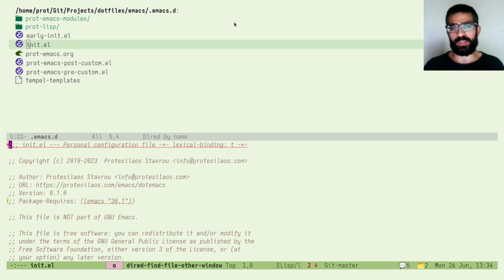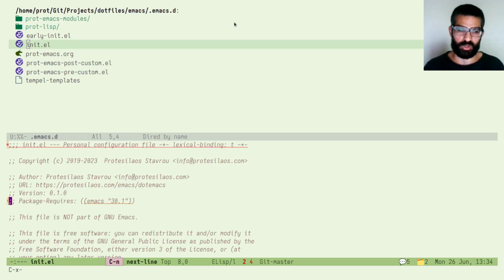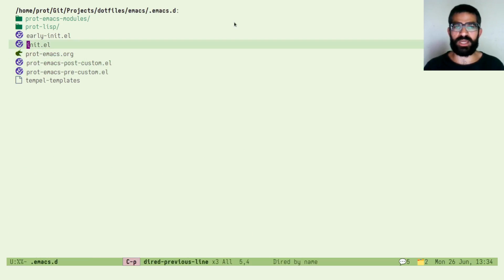Opening in the other window has some advantages that we will see in a little bit, but one of them is that you don't lose a sense of the context. Let's say you wanted to make a quick edit here: you make the edit, you save the file, and now you just close this window, Control X 0, and then resume the file management that you were doing over there.